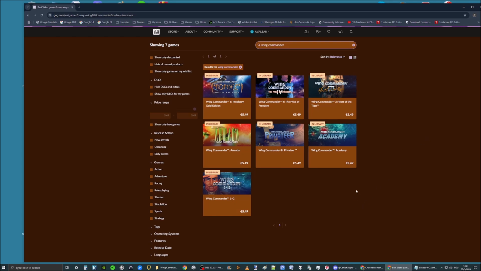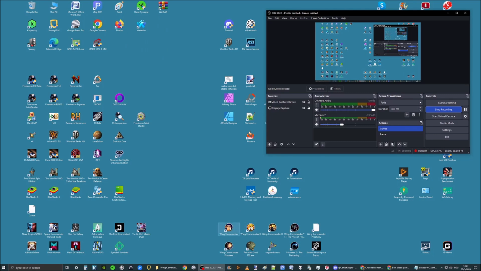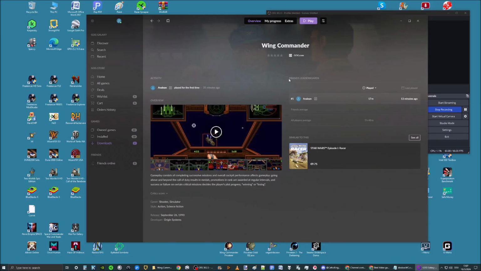Alright, so let's get into this and I'll show you what's going on. When we start this, it's going to pull us into DOS. And the first thing you want to do is hit the 3 button and exit program. Now you're going to be here.